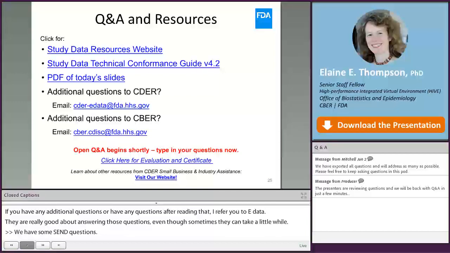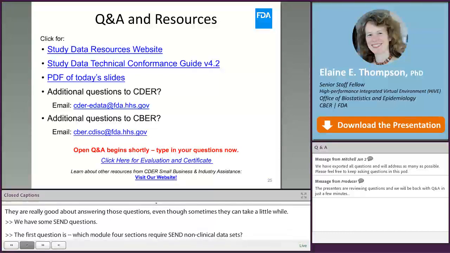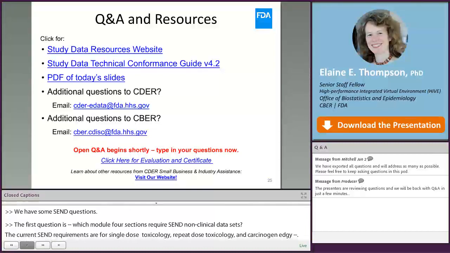And the current SEND requirements are for single-dose toxicology, repeat-dose toxicology, and carcinogenicity. Those are usually placed in 4.2.3.1, 4.2.3.2, and 4.2.3.4 in the eCTD.